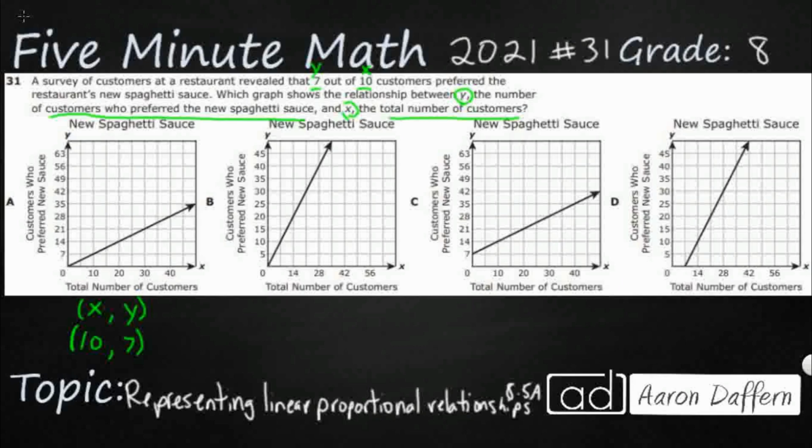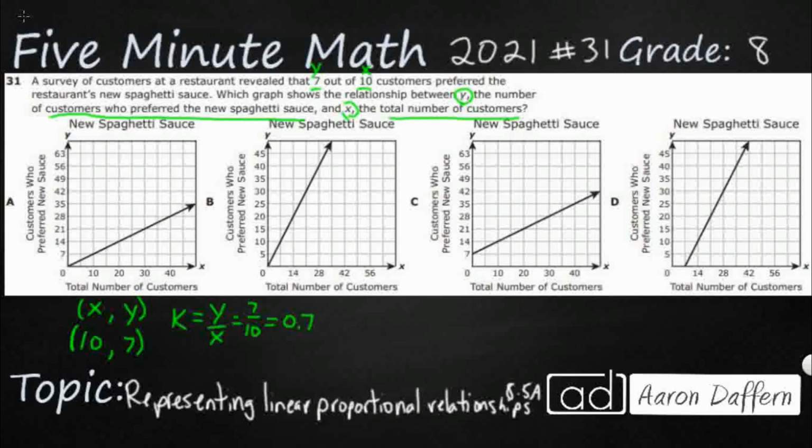Now, what is our constant of proportionality? So this is something we learned about in the 7th grade. We're going to look at that right there. So that constant of proportionality is going to be that y over x, and they just give it to us. It's in that fractional form, 7/10. Or if we really wanted to get technical, we could probably represent that as a decimal, 0.7.